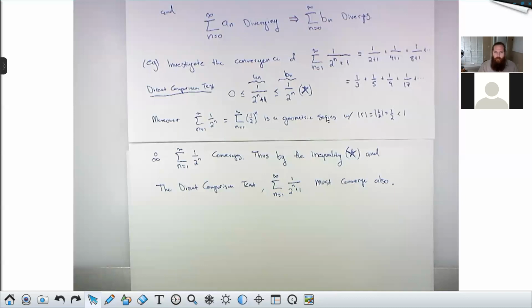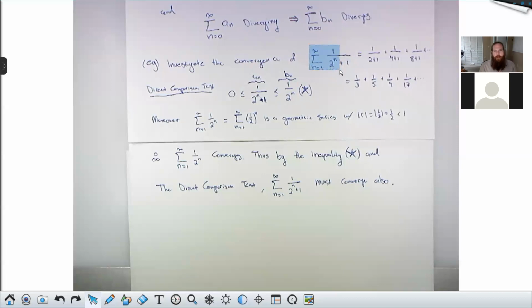Ryan asks if we look for the growing term in the denominator and make bn of that growing term in the denominator. Sort of. So the way I chose my bn here is by asking, is there a simpler series? Is this series similar to a much simpler series, a series that I know more about? And what I see when I look at this is that it's not geometric, but if you chopped off that +1, that is geometric. And I know everything there is to know about geometric series.